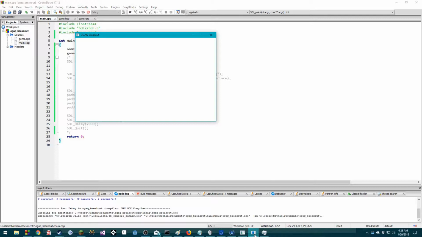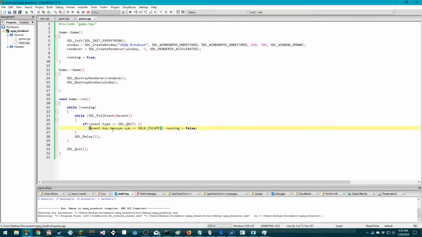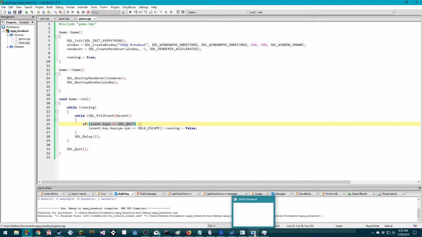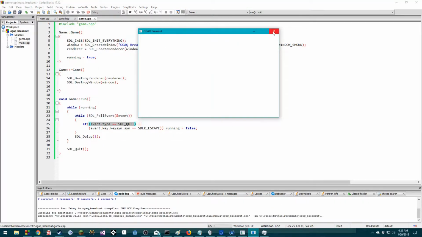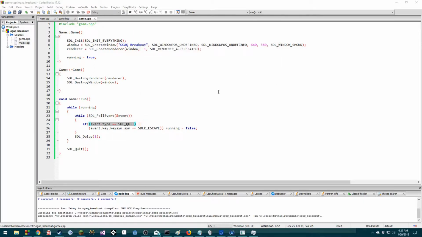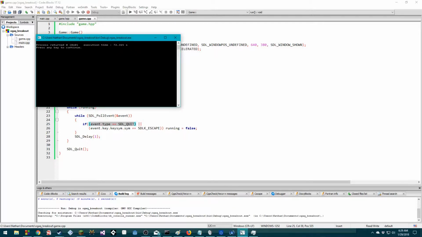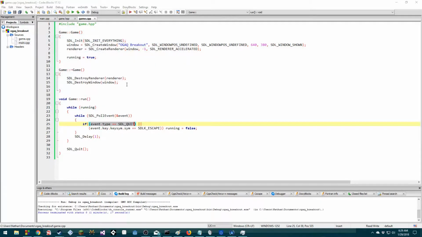Demonstration. Okay, so SDL quit here, where is this? See, this is saying if I quit SDL through closing the window, right? Now if you skipped that line, you could click that and expect the app to close, but the app would not close. That allows us to hit that X right there and quit it. And then I also made it so that if I press escape, it closes. And there it is. So that's all done.